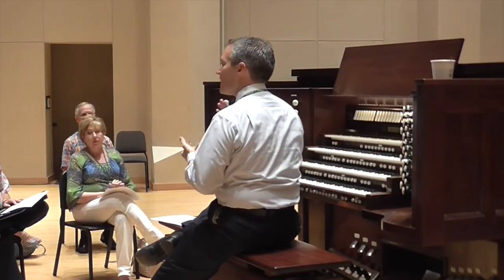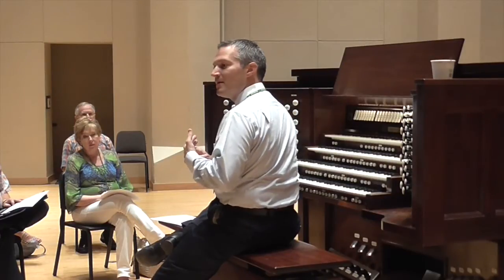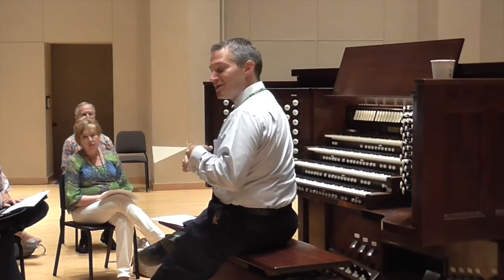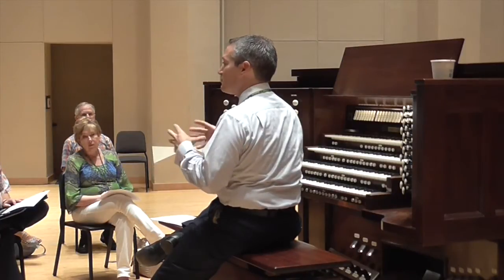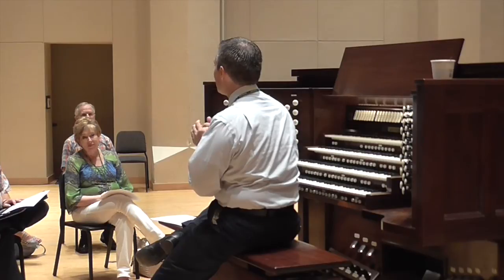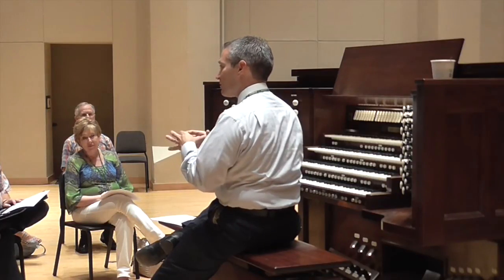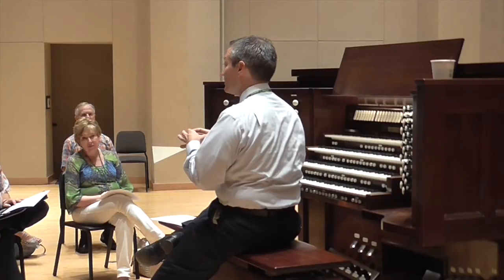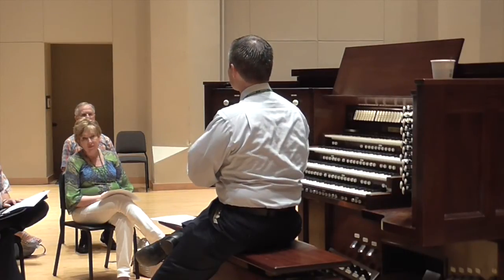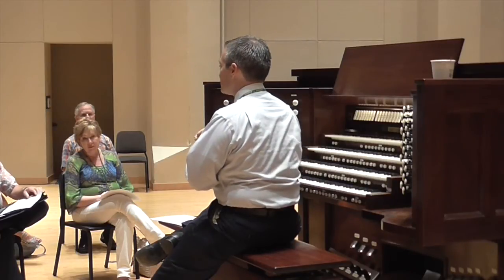So when you play a Casavant or a Holtkamp or an Aeolian-Skinner from the 50s, 60s, and 70s, you're not going to find big, huge, fat, tubby flutes and principals. In most cases, you're going to find principals that are narrower in scale, flutes that are narrower in scale, and strings that are actually broader in scale than what was done in the early 20th century.